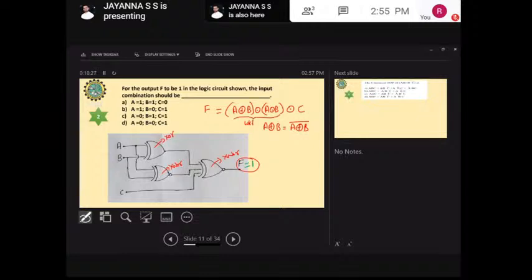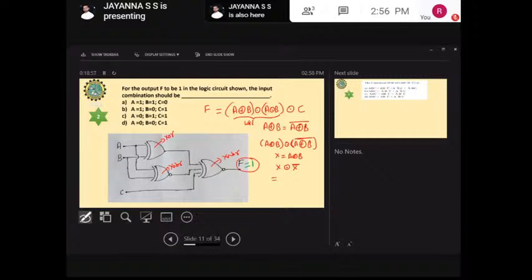I'm going to consider a part of the expression, that is A XOR B. I'm going to write this one as A XOR with a complement, so I'm going to get the same expression. If I take X is equal to A XOR B, I'm going to get X XNOR with X bar.